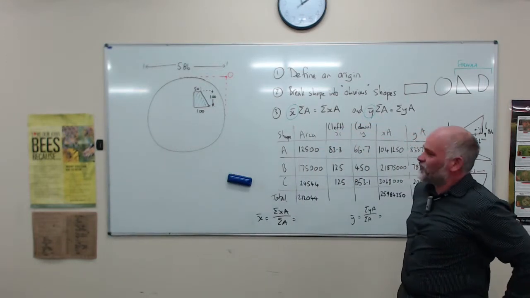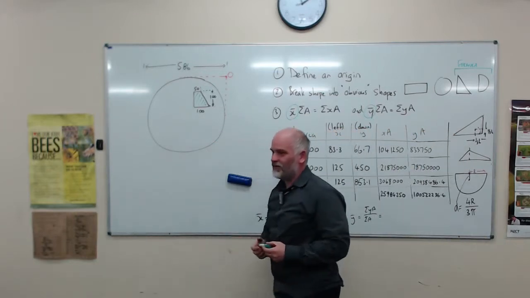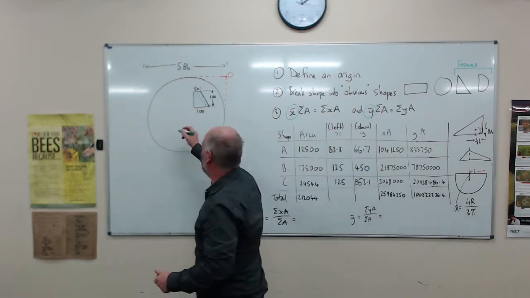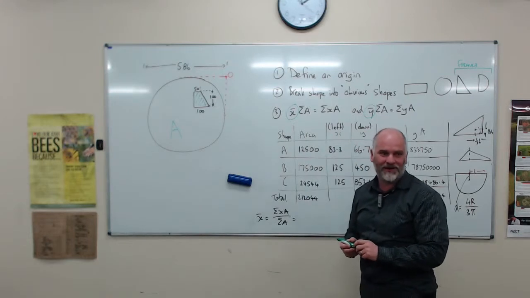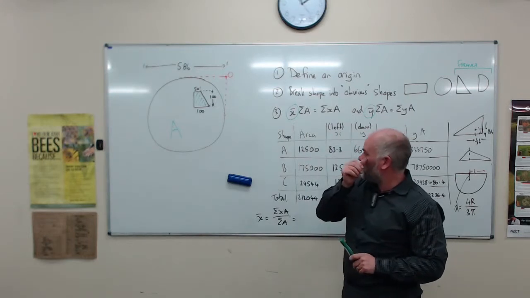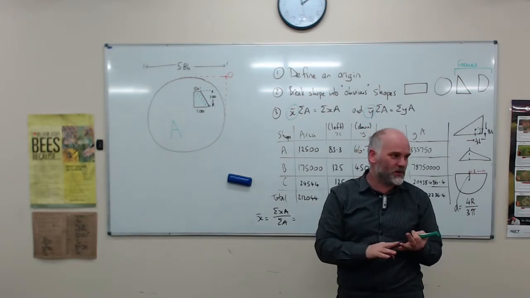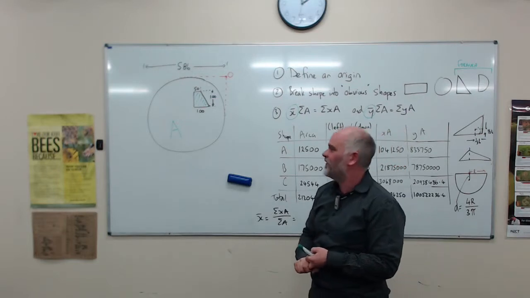Okay, so 3 shapes. What 3 shapes do we want here? The obvious first shape is the circle. Okay, so let's call the circle shape A. We can do a circle for shape A. Okay, what do you want to do for shape B? Remember, I had to use squares, rectangles, triangles, circles. So what do you want to do for the next shape?